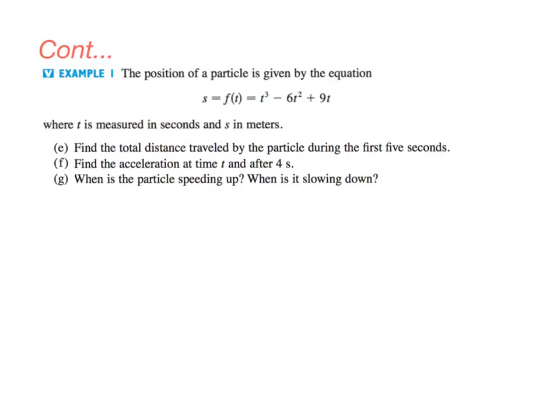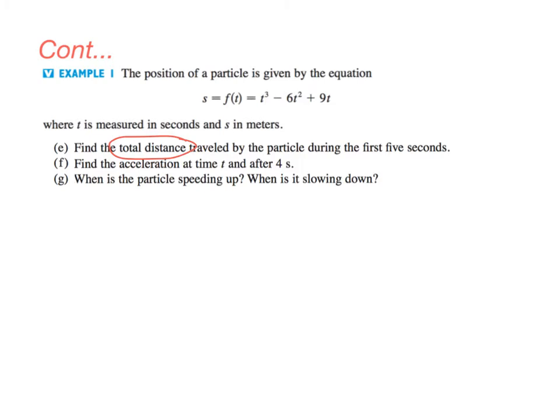So let's take a look at the last 3 questions in the same problem. It says find the total distance traveled by the particle during the first 5 seconds. And so if you already know from the slide before that it's moving in a positive direction between 0 and 1 and from 3 to infinity, or 3 to 5 seconds here, when it says total distance traveled, that means any distance that you actually are working back, if it's moving backwards, we're going to still treat that as positive distance. So the old saying is if I move 2 steps forwards, 1 step back, total distance I would have is 3 steps. But the net distance from where I ended up would be 1 step away from where I started.